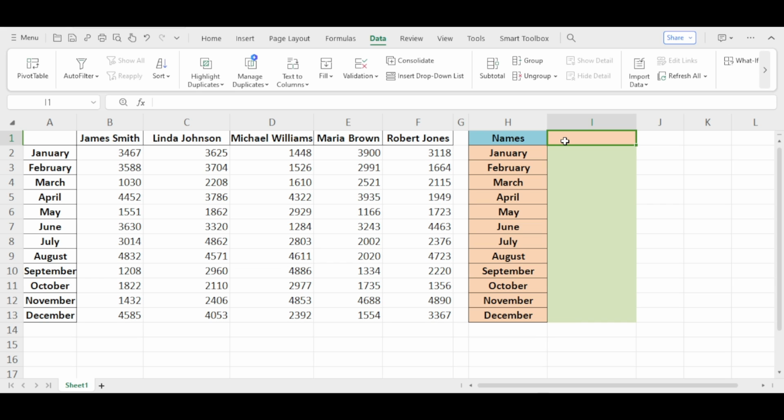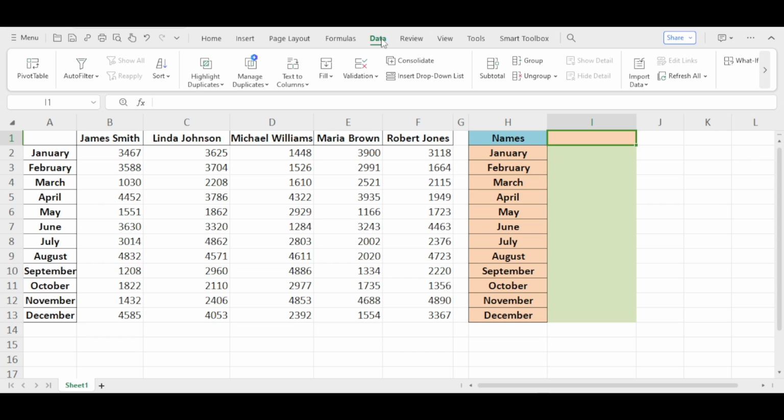To do that, we click on the cell first, that's the cell over here where my cursor is, and then we go over to the data tab, and then we go to validation, and then under Allow there's a drop down, so we open it and then select List. Then our source will be the names of the employees, so we select all their names.